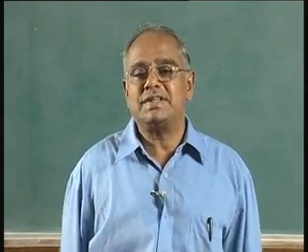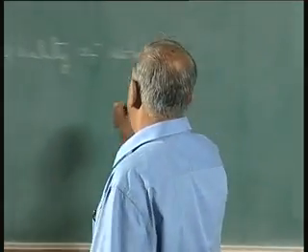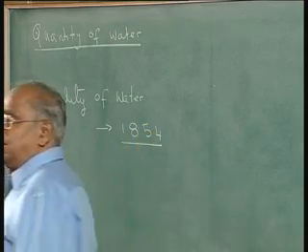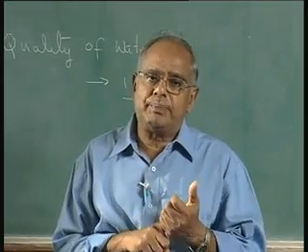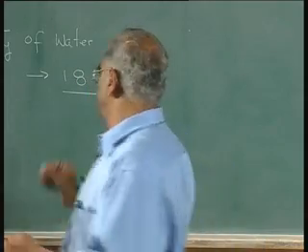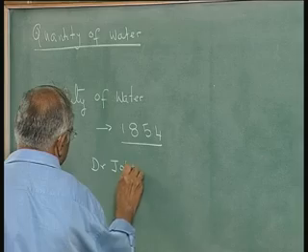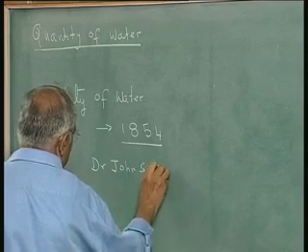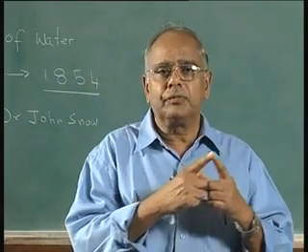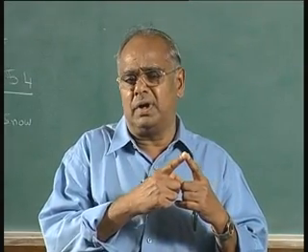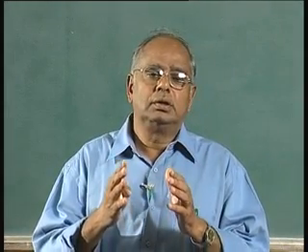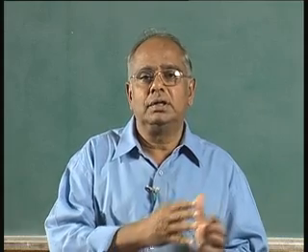Recorded incidences like in the western world were there only in 1854, which is the first recorded history about the quality of water. In central London there was a health worker by name John Snow. Dr. John Snow was a public health worker. He was the first person to correlate the spreading of disease with the consumption of water. He said that if people consumed contaminated water, there was a disease.